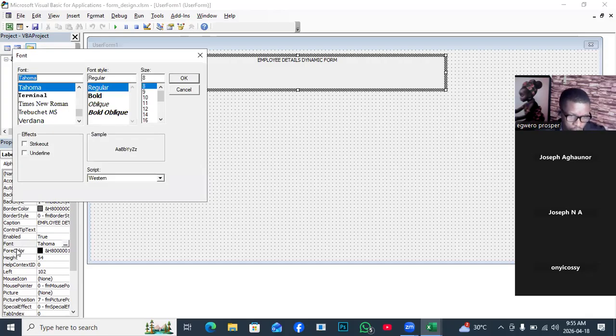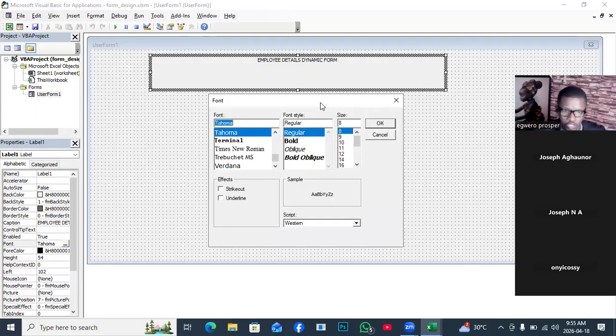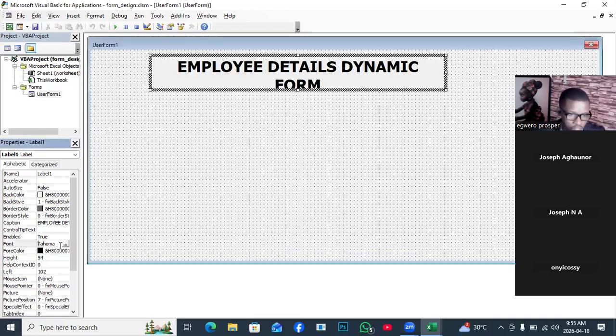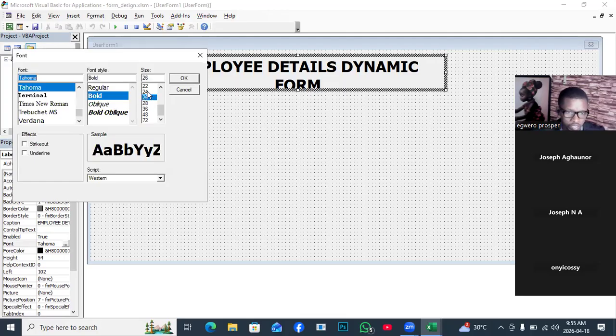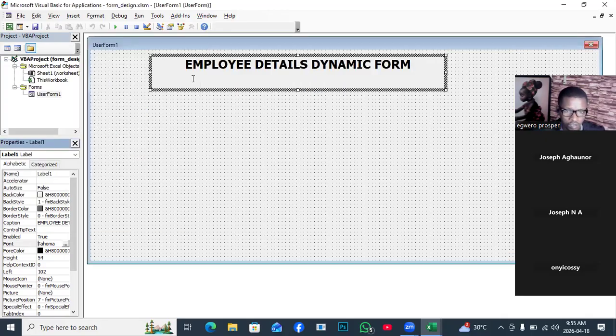Okay, so you click on this font here, and that will open a dialog box where you can explore so many attributes relating to the font. So you can bold here, you can increase the size here. So let's take note that we have to explore it from font. So let's say I want to give it, I hope this is not going to be too big. Let me try this first and then click OK. It's too big. So I'll go back there again, explore it, reduce the size to like 20, click OK.